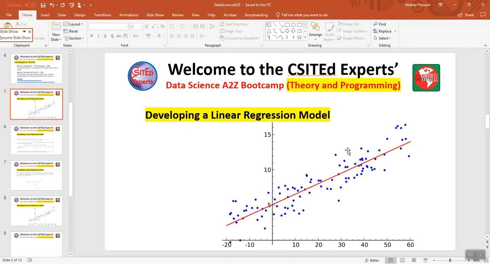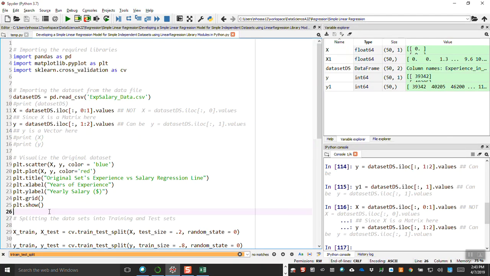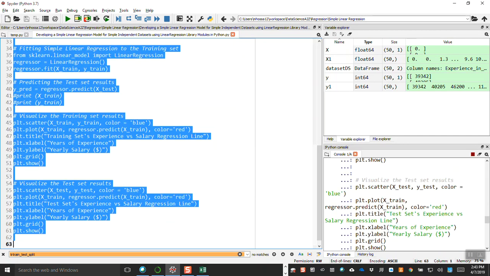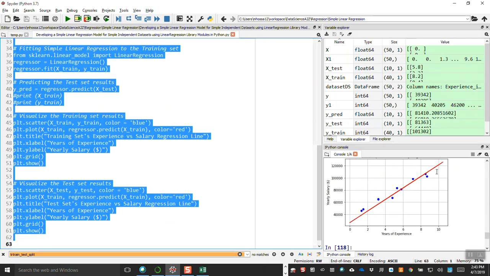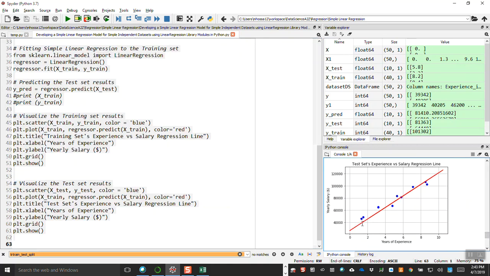Once we have developed a line, then when we are given an employee's experience, we can predict a pretty accurate annual salary. If I run my entire program, by the end of this lecture you will see that we will develop a model like this.